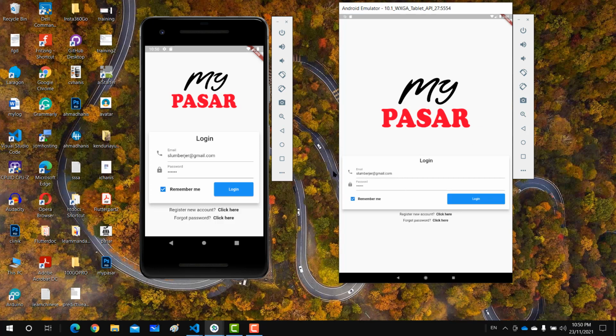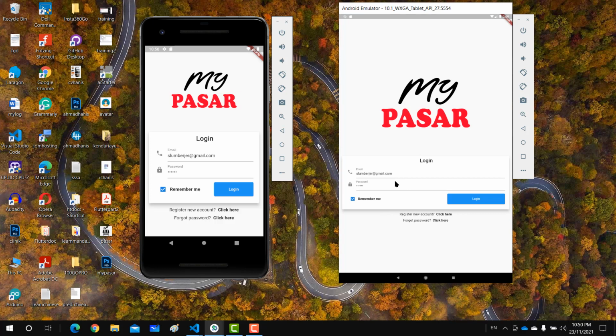On the bigger screen, the card width is basically set to follow the width of the screen, and it's stretched, and it doesn't look nice on a larger screen.